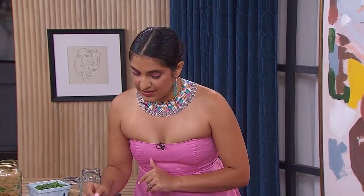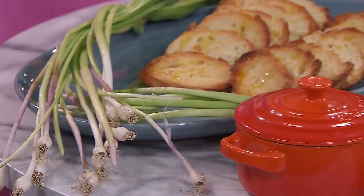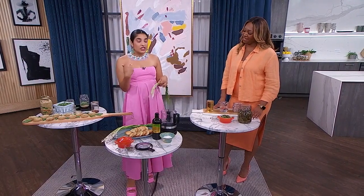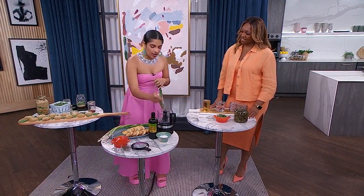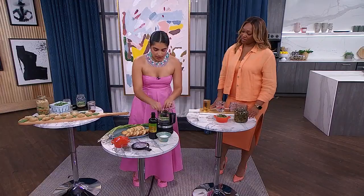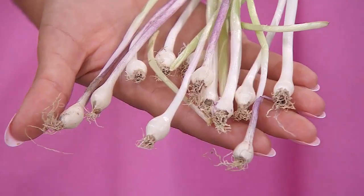So what I did with them to preserve them, because they only last for a little bit, is put them in a salt preserve. This is what we would call an herb salt, and you can do this with anything. You don't have to be fun and cool and go forage like me. You can just go to the grocery store and take your herbs, put them in your food processor. You have some wild onion that I foraged this week, and you can see it's part of the onion family, with cute little bulbs hanging out from the bottom.